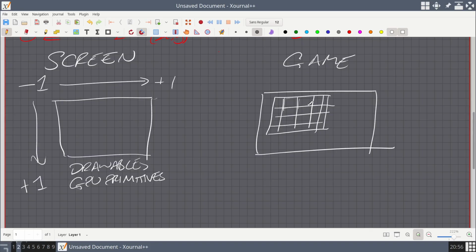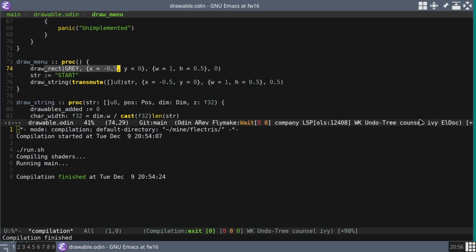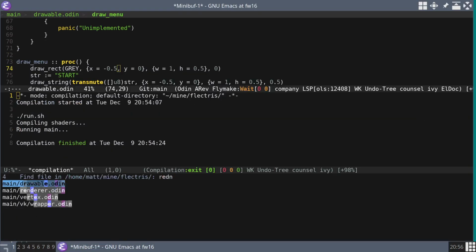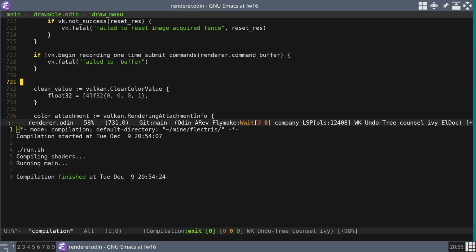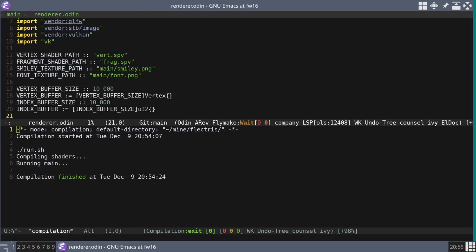So what's the best way to handle that then? Something somewhere has the actual width and height of the window that we're playing within. I think that currently lives on the renderer, but that could be pulled out to be global if it needed to be.